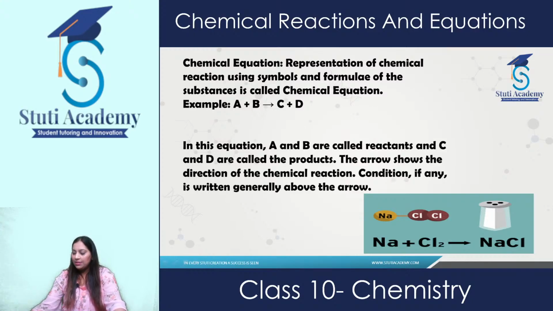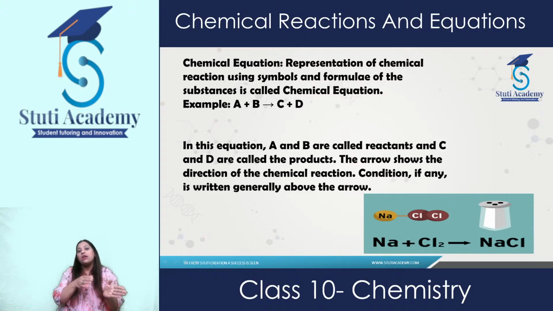Apart from this, we observe these changes in our house also, in our surroundings also. For example, as I told you, ripening of fruit can change its color. Some chemical reactions are taking place in that fruit. The growth of human beings is also an example of this kind of change. These changes cannot be reversed. They are permanent. Once it occurs, it cannot be reversed.